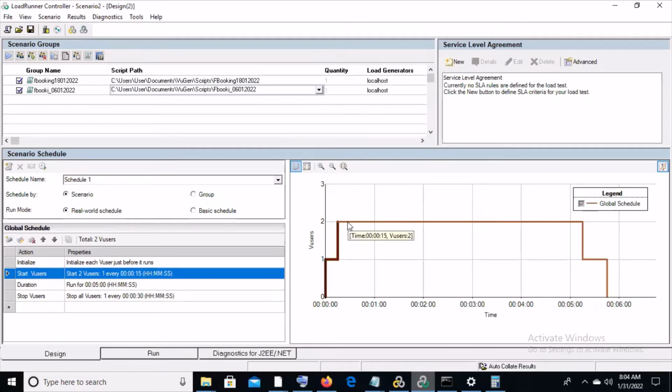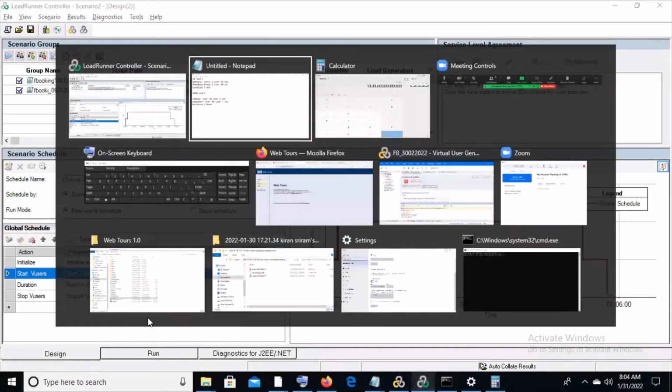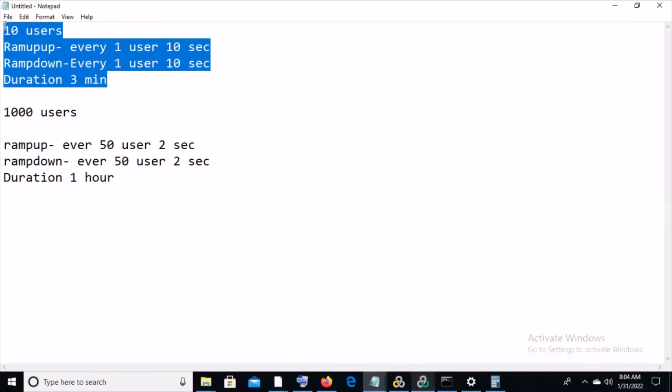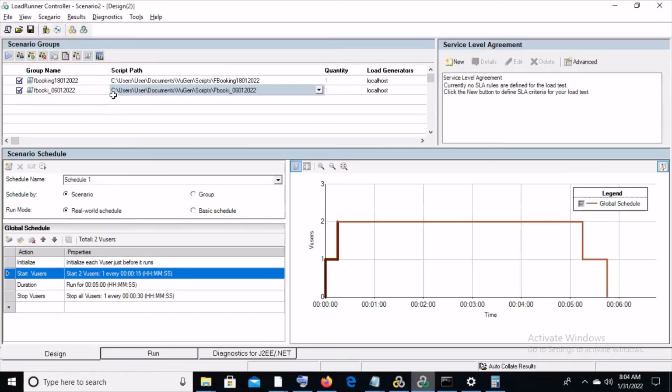With two scripts, we can execute the same load: 10 users, with this ramp up, this ramp down and this duration. Then we need not configure each script differently, right?